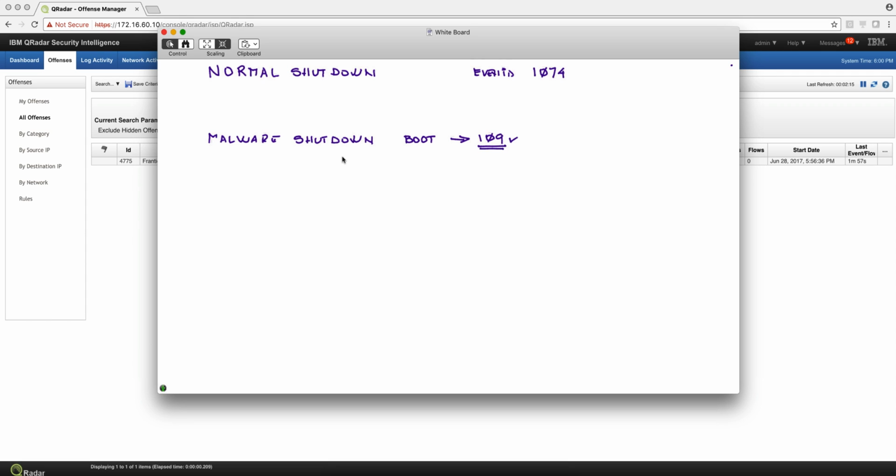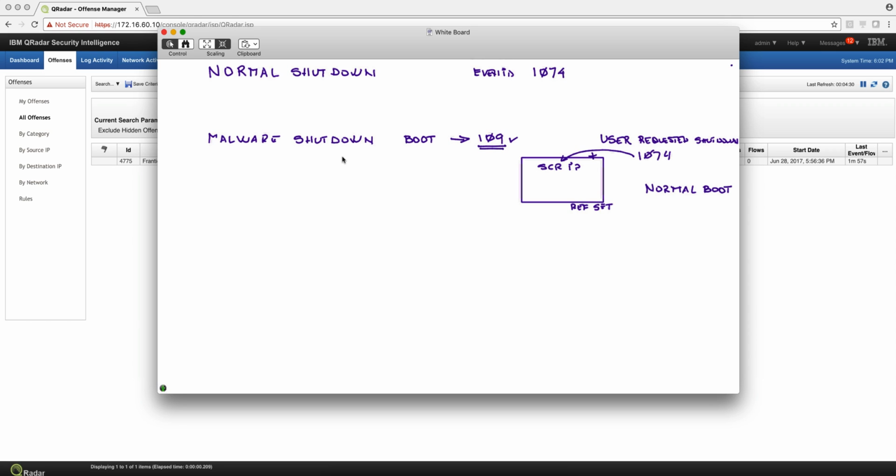So we actually solved this in a very simple way. I mean, I'm sure that you can devise better ways of doing it, but we actually decided to use a reference set that we call normally shutdown machines. And we work with three rules. So the first rule, user requests a shutdown, basically detects the Windows event ID 1074. And what it does is it actually adds the source IP of that element into that reference set. Nothing more than that.